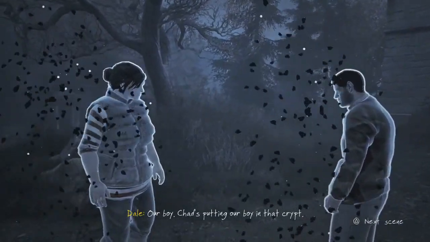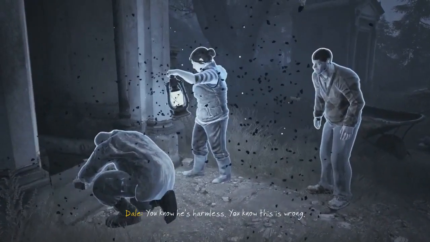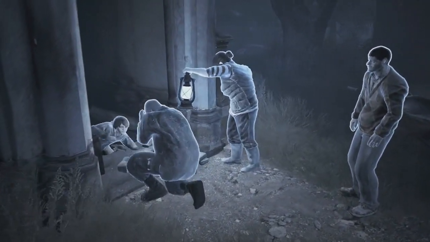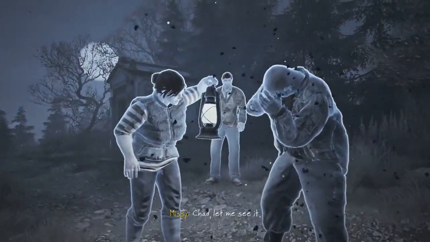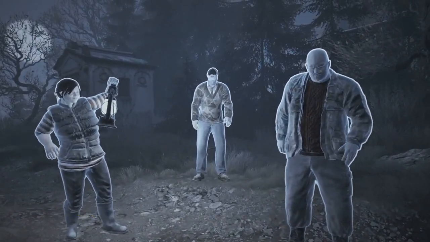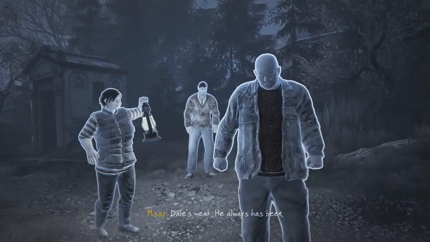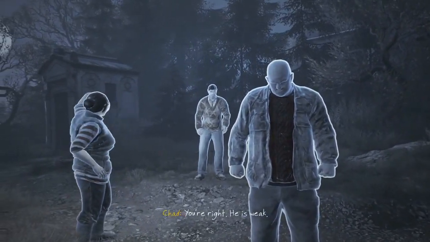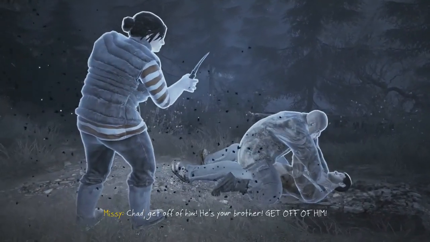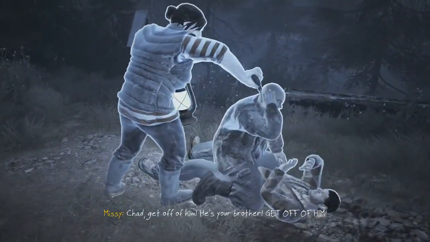Our boy. You know he's harmless. You know this is wrong. Chad, finish those bricks before he wakes up. Ah, my leg! Chad, let me see it. Get the hell away from me. This is Dale's fault. He should have been helping. Dale's weak. He always has been. You're right. He is weak. Chad, get off of him! He's your brother! Get off of him!